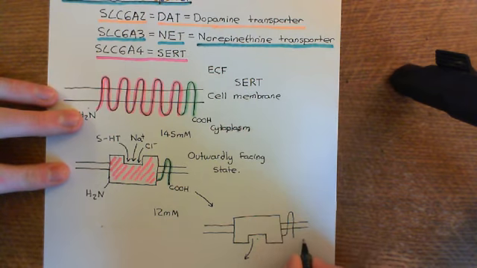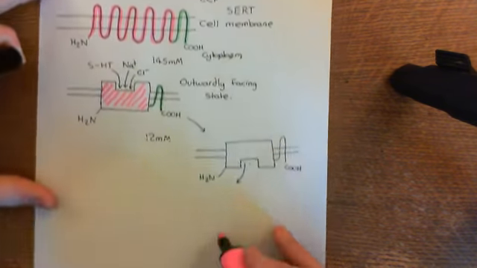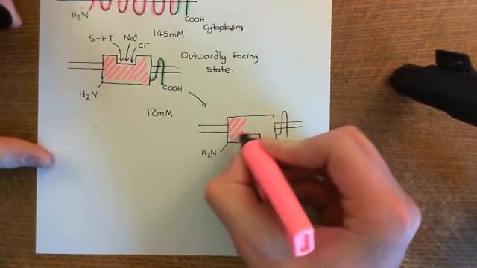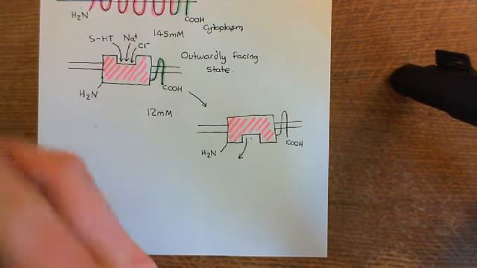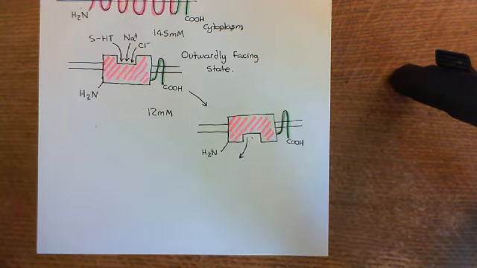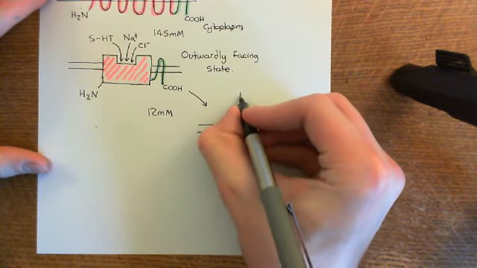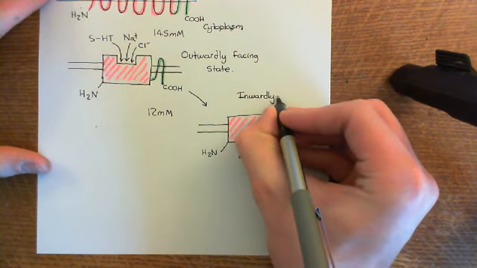So let me just draw the full molecule here. Here is the cell membrane, here is the C-terminus, here's the amino terminus. Let's colour these bits in again. The main bulk of the transporter, once again, I'll show in vivid pink. Then we'll have the two accessory bits which are thought to be involved in the dimerization of two transporters together.